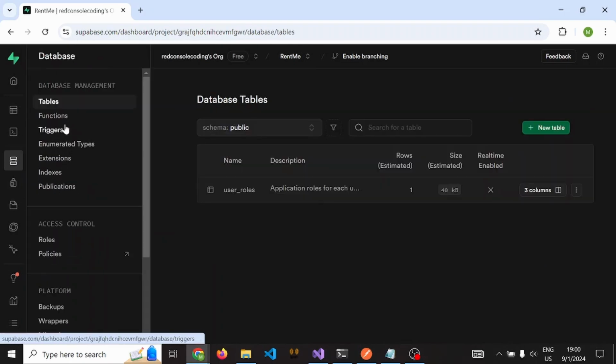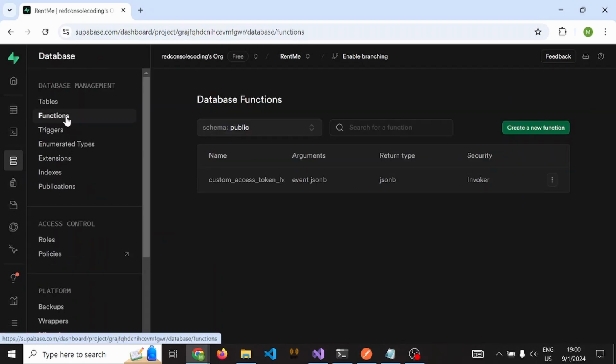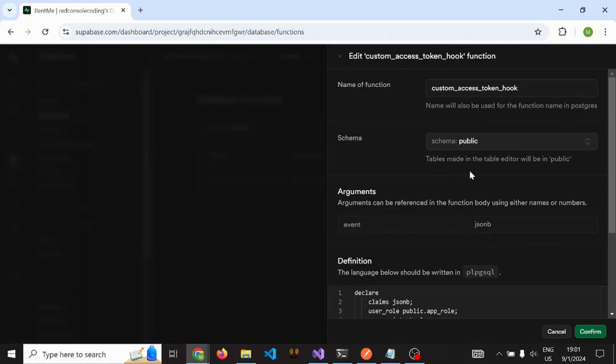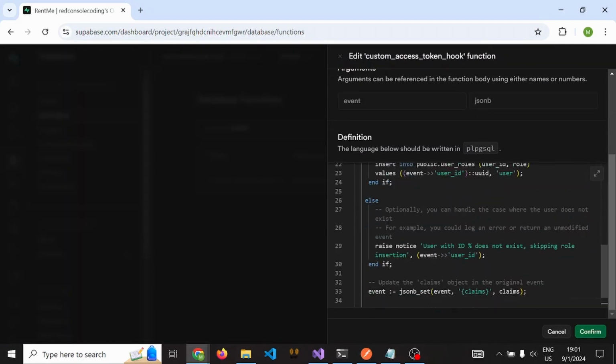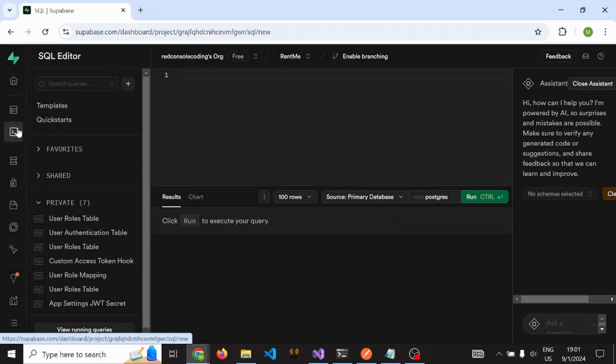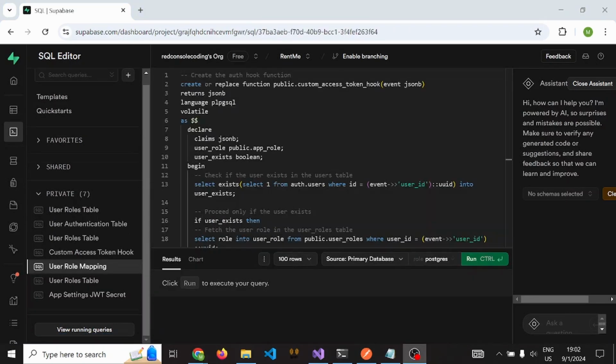You go to Database, Functions. Here I have a function that is already created and defined. You can create it if you go to the SQL editor. Okay, we have the function here.